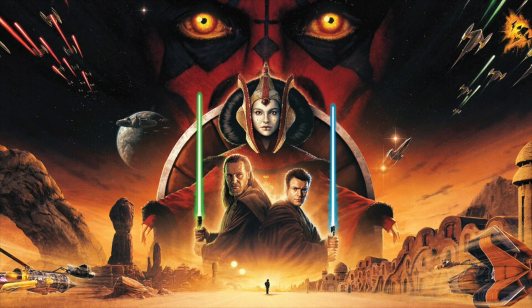Why has Darth Maul become such an iconic part of Star Wars? It's the mix of primal fear and that amazing design — those tattoos aren't just random, they tell a story of a dark history and a whole complex inner life. He's a fascinating contradiction: menacing yet alluring, powerful but graceful. And that double-bladed lightsaber — pure genius — is a symbol of his duality, striking from multiple angles just like him. Ray Park, the actor who played him, brought so much intensity and physicality to the role.